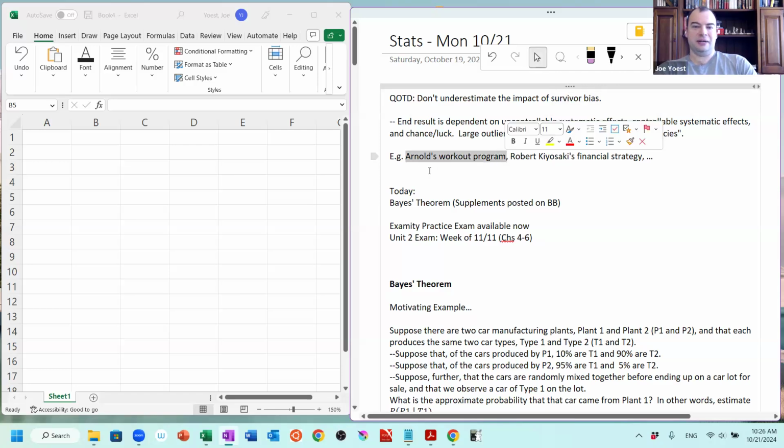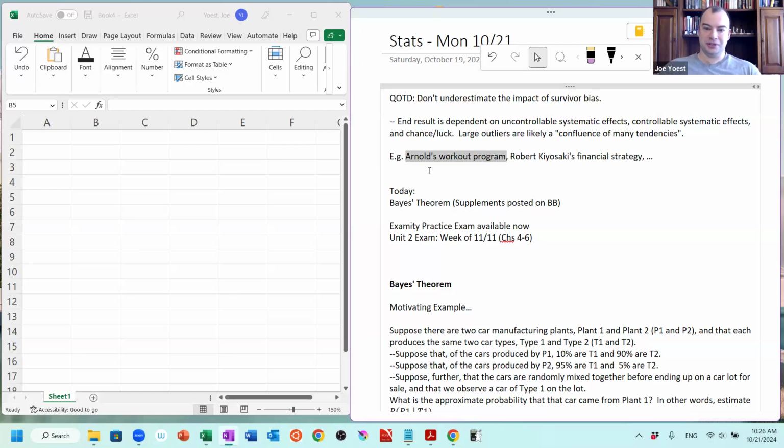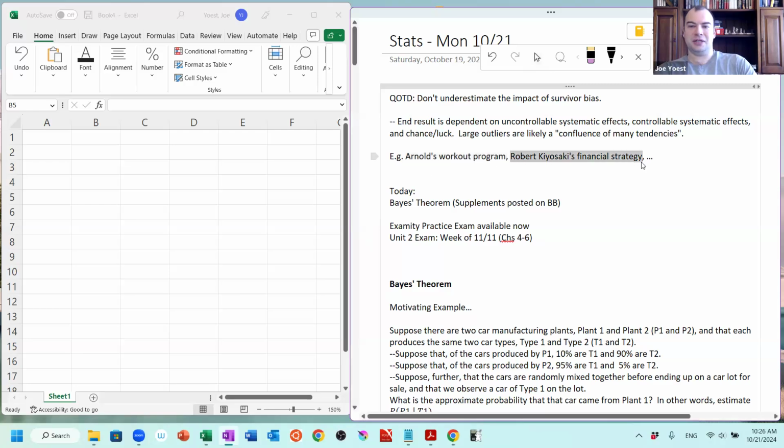Like Arnold's workout program, there were probably 1,000 people kind of like Arnold who tried a workout program kind of like Arnold's, and 999 of them kept getting injured or had too much fatigue or couldn't recover or whatever. And the one of them that was the survivor that succeeded was Arnold. So if you try that, you don't really see the failures so much as the successes. You're probably more likely to be in that 999 and it not work for you than to be in the one out of 1,000. The same goes for Robert Kiyosaki with his book Rich Dad Poor Dad. I mean, it's a great book. I would recommend everybody read that book.